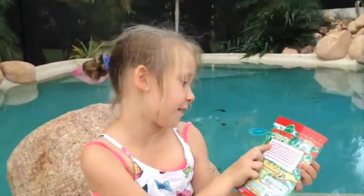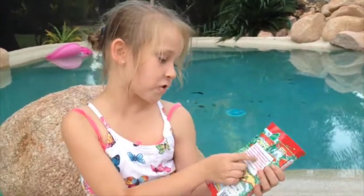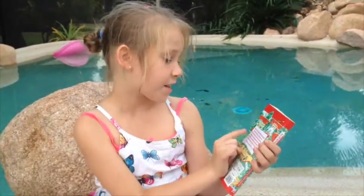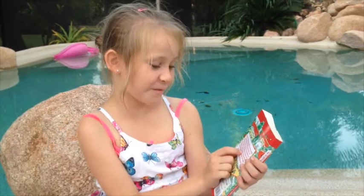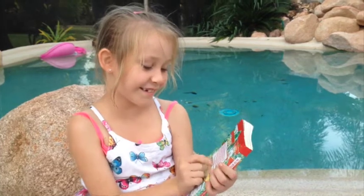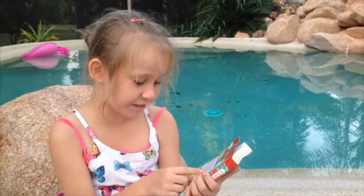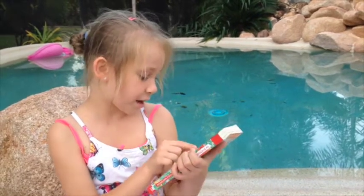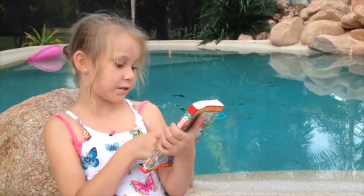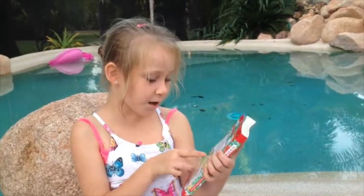The back says: Andy and Terry's 13 Storey Treehouse is the most amazing treehouse in the world. It's got a bowling alley, a see-through swimming pool, a tank full of man-eating sharks, a giant catapult, a secret underground laboratory, and a marshmallow machine that follows you around and shoots marshmallows into your mouth whenever you're hungry. Well, what are you waiting for? Come on up.